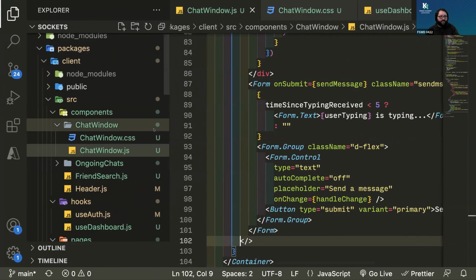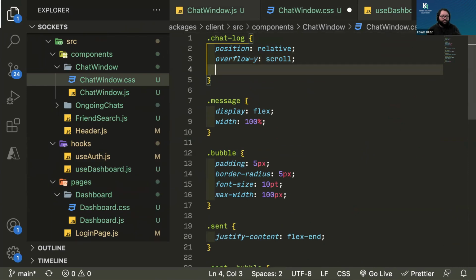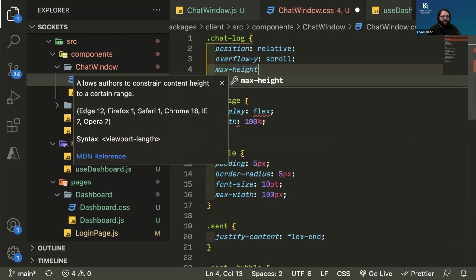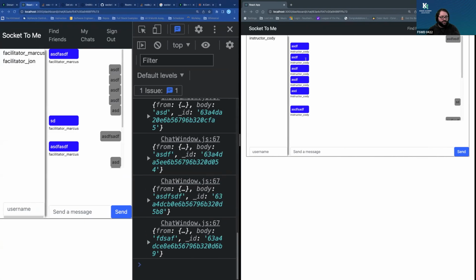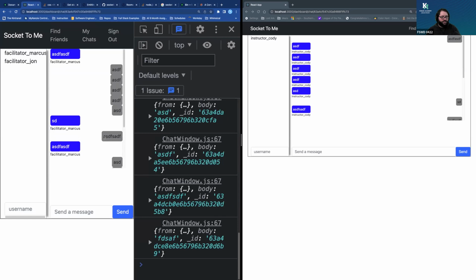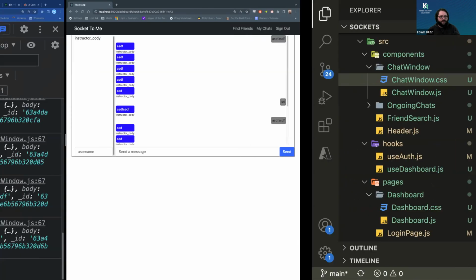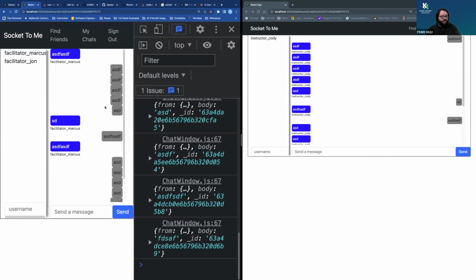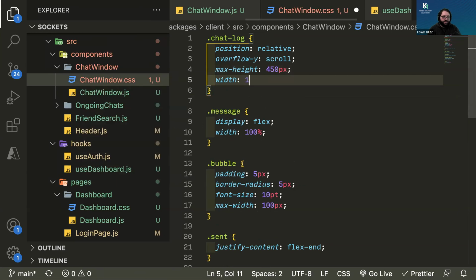Okay, so how tall did I make this thingy? Max height, say 350 pixels. Okay. All right, and then we can say width 100%.